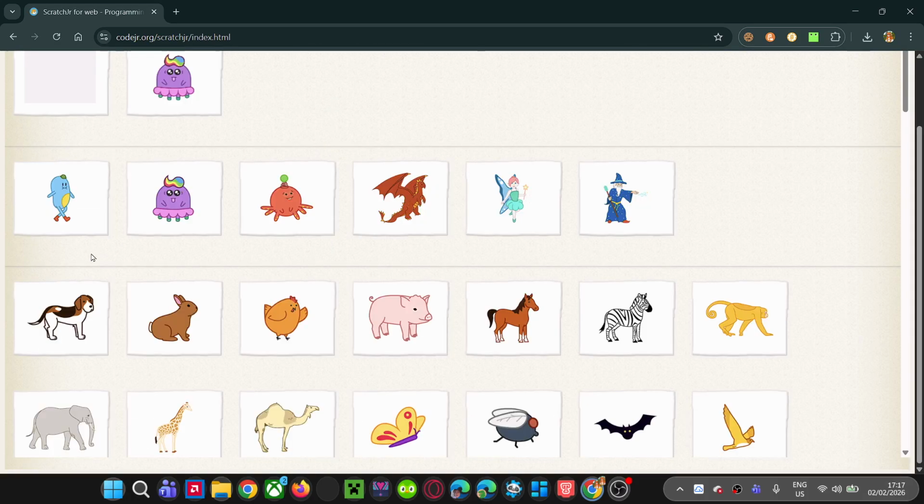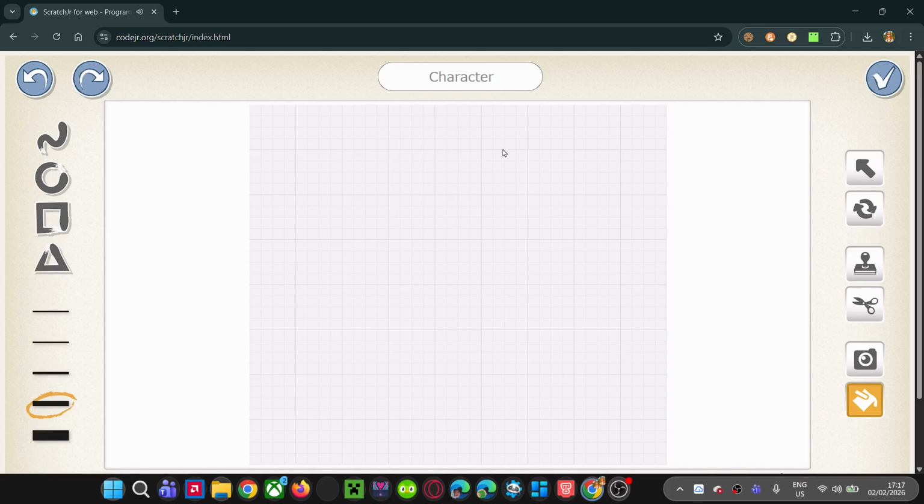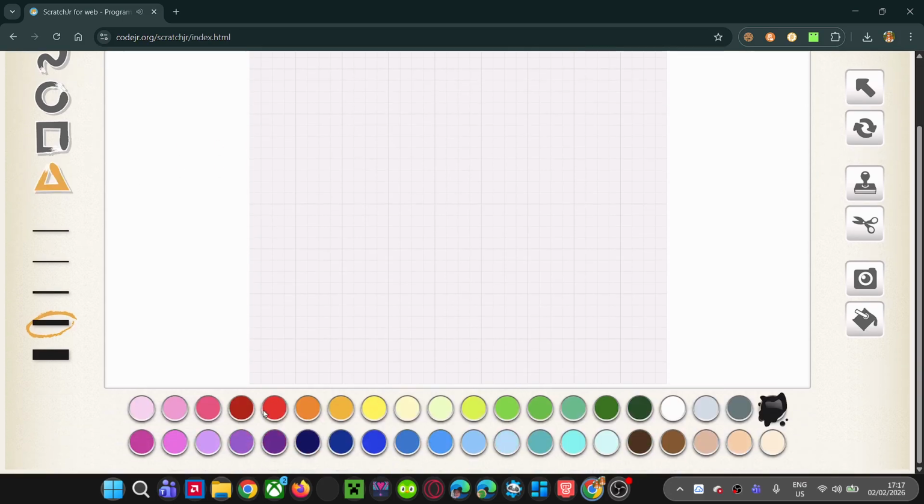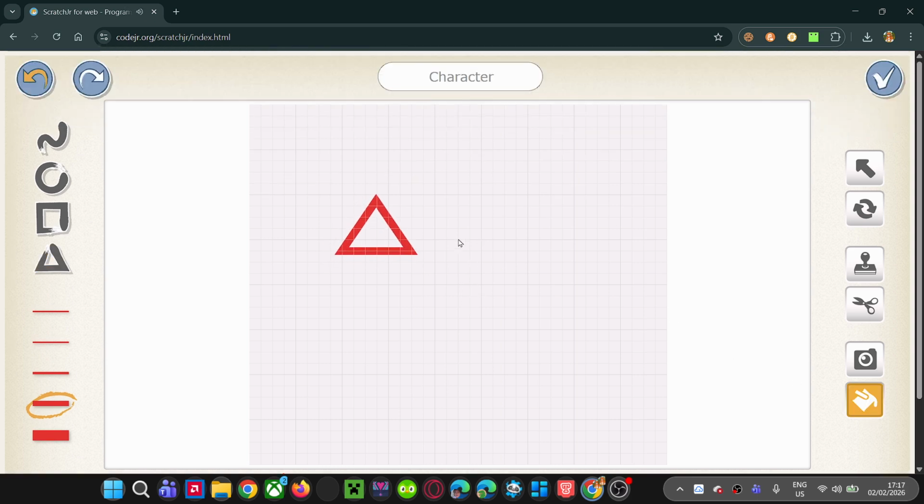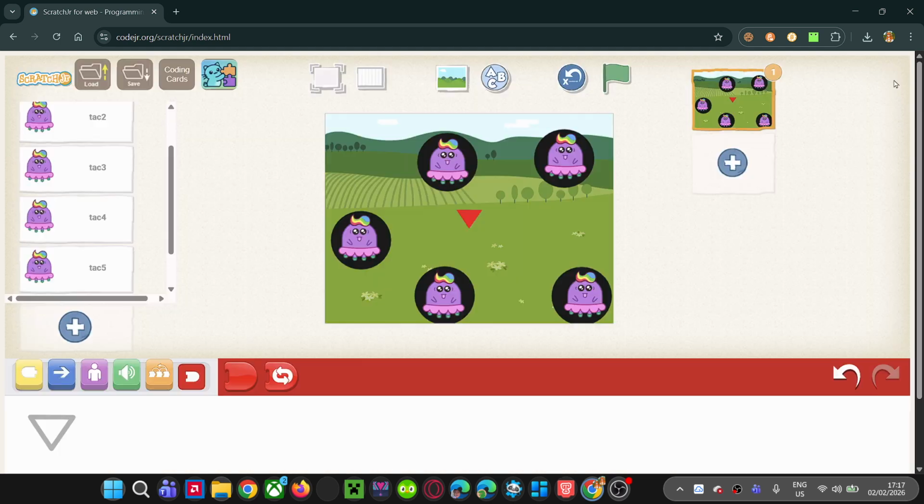Now, click the plus icon, click this paint editor, then add a triangle sprite. Hold shift to make it look like a triangle. Now, use the rotate tool to rotate the triangle, something like this. Move the triangle to the center like this. You can place it in any position that you want. I'll put it in the center. Click the check mark, then place it in the upper right area of the stage.